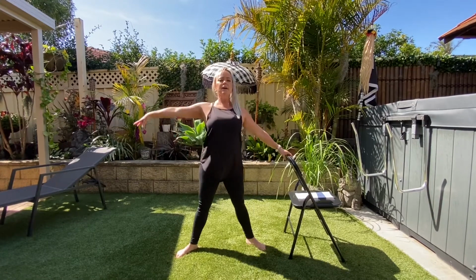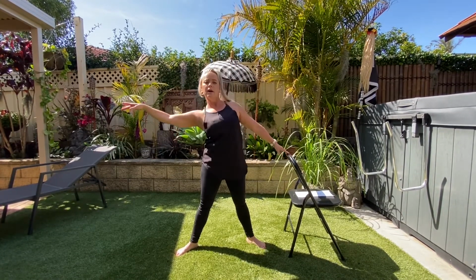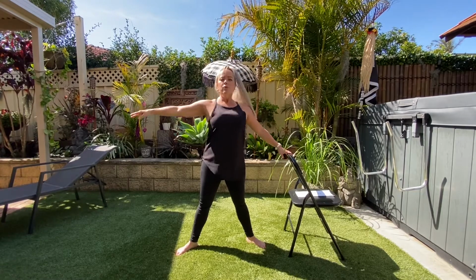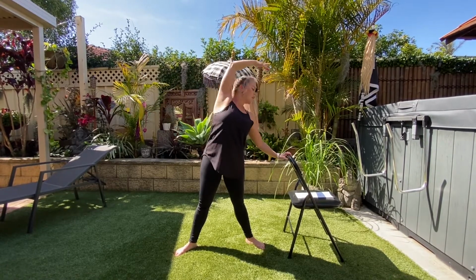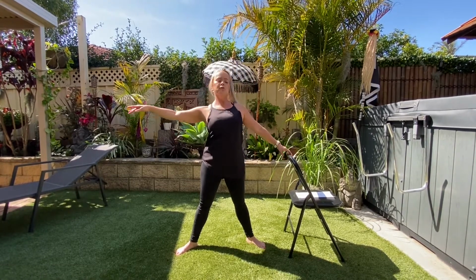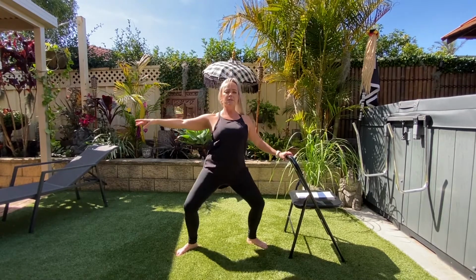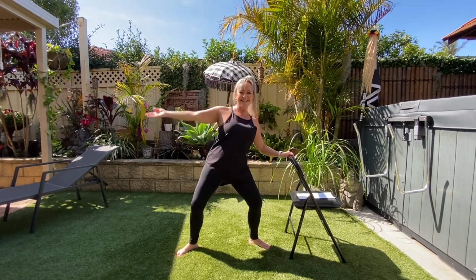Taking a breath in. Into your first position. Beautiful. Over we go. Really feel the lift through your spine. Stretch through your neck, lift your chin. Beautiful. Now come into your second position. Into your plie. That's it.